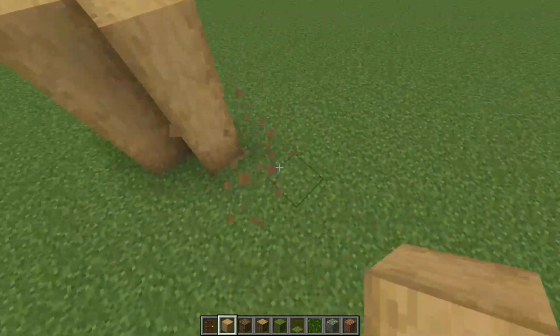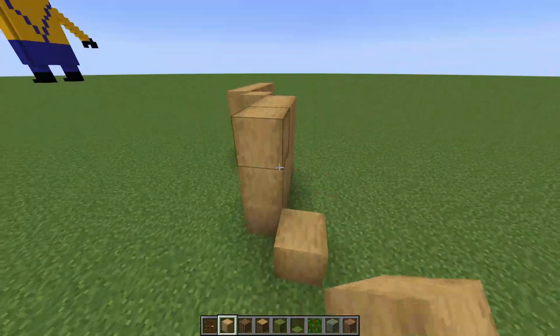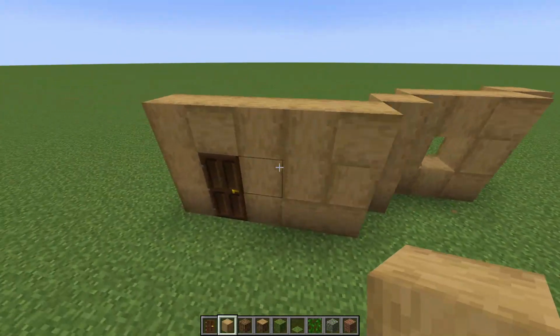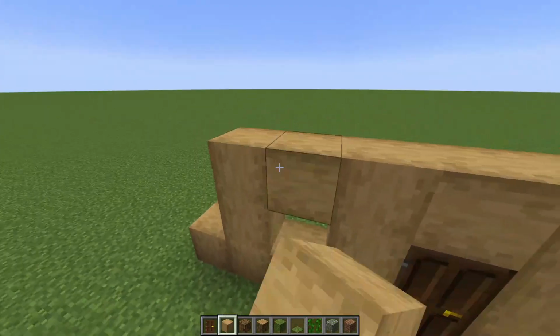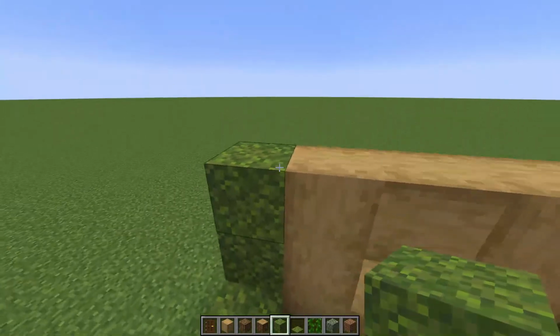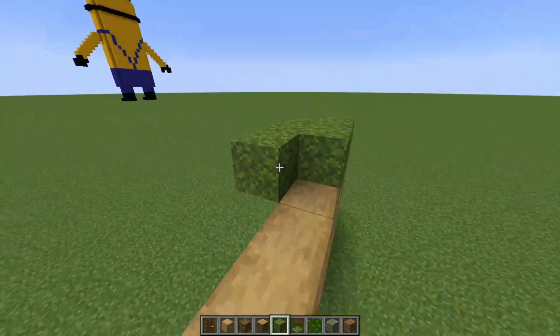This is the interior of Shrek's sort of house. We're going to do the interior later. There's probably even more blocks, which we're going to have to do right here. There's a window there. I think there's another window probably here. About right there. Now I'm going to start the moss. That's the interior sort of structure of Shrek's swamp.